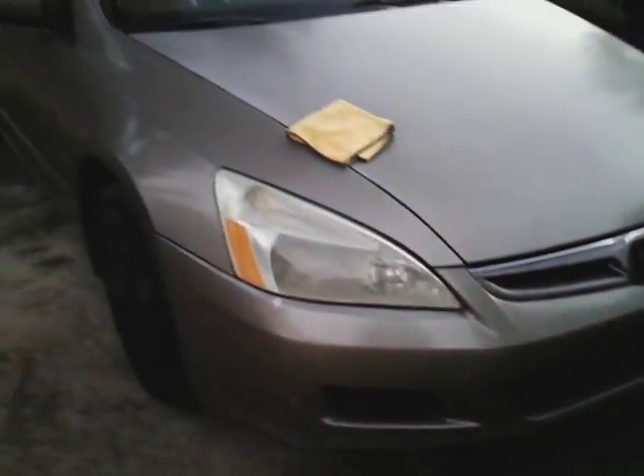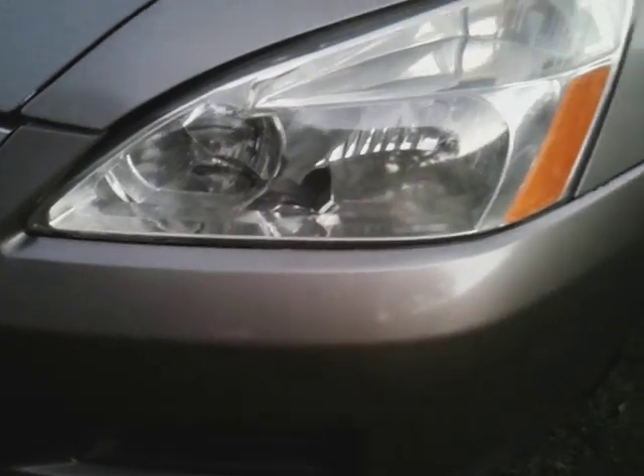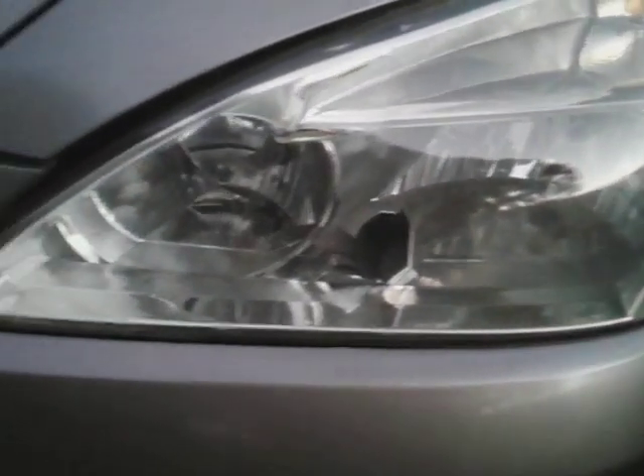So there you have it. Let's look at it from a distance before we go. Yeah, that looks good. Both of them look good — we've actually been working on both. The one on the other side is a little bit more clear; I think that one may have been replaced. See how clear that one is. I worked on this one too though — it wasn't like that until I worked on it. I really did a lot of buffing on this bad boy. Them dull lights are clear now.